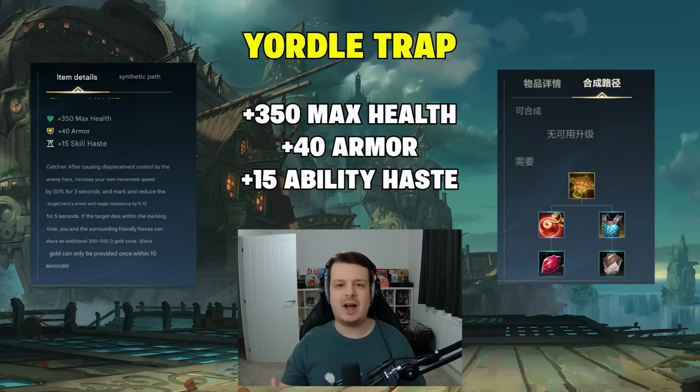This item is incredible for tanks like Ornn, Malphite, and Nautilus when playing against multiple champions that deal ability power damage. The next new item is a support item called Yordle Trap. This item will grant you 350 maximum health, 40 armor, and 15 ability haste. And for the passive, it's all about hitting your crowd control on enemy champions, gaining movement speed, and getting takedowns to give you and your team extra gold to snowball in the early game.